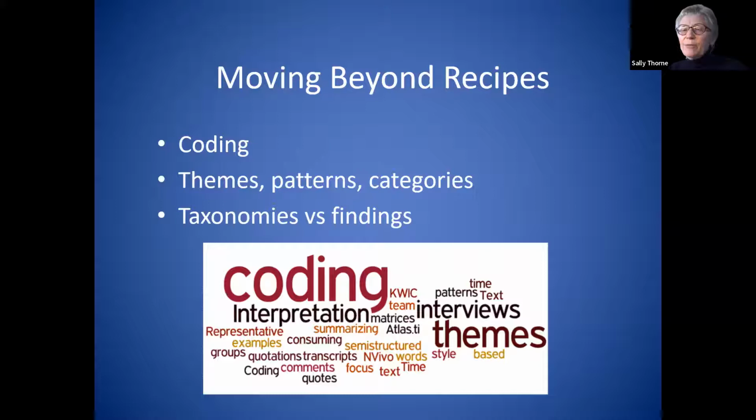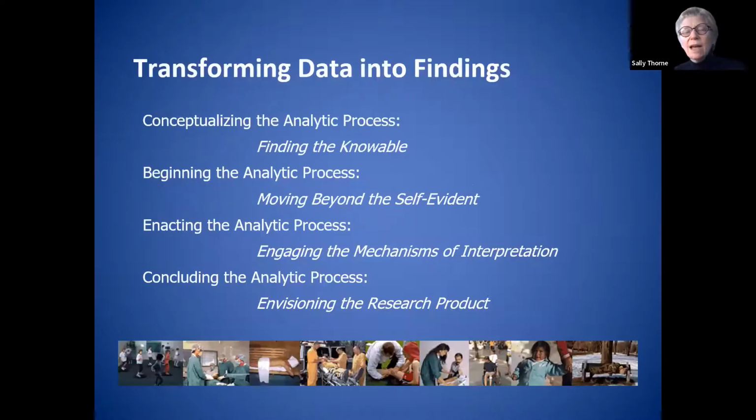And you will see that profound effect of the coding and themes and patterns and categories in many, many published qualitative research reports. As a journal editor, I see so many in which people say, here are my findings. I found 14 themes. And then we enumerate them all. And that is not a finding. That's the homework that you did in order to work your data to try and find findings. It's the taxonomy of something as opposed to the insight, the finding, the thing I found out by engaging in this research.